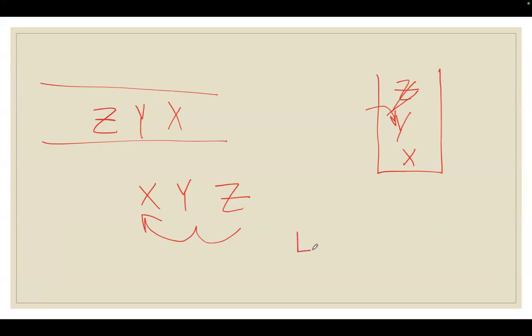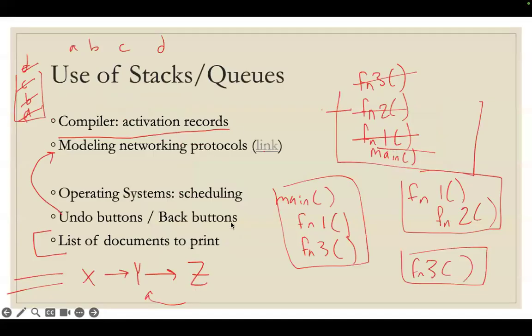Right? So if we're on Z, the last thing that went in is Y, which makes sense for when we hit the back button. So yeah, I think that's also a stack.